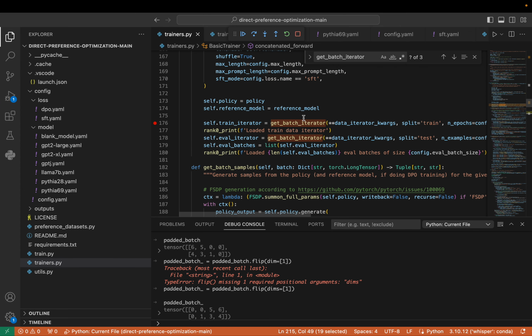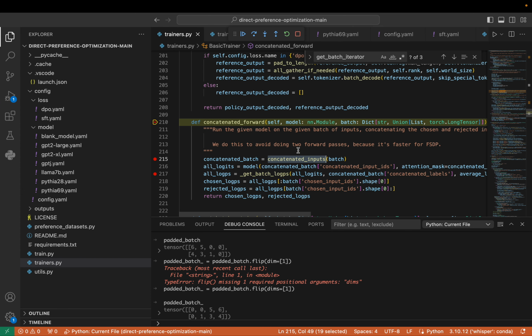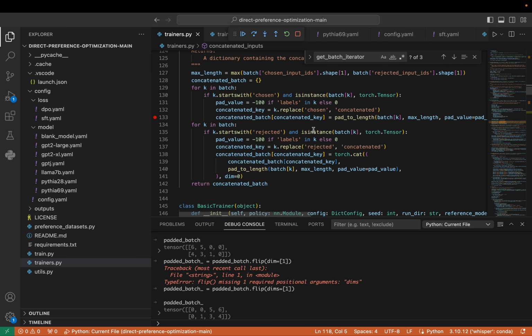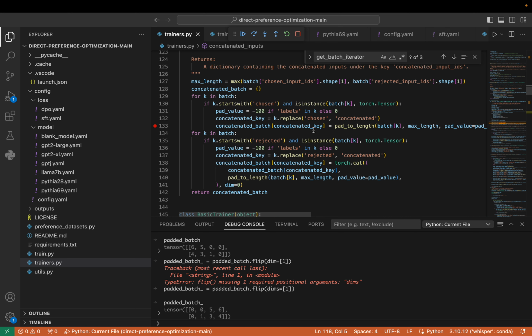If we quickly go over the concatenated input, basically it's just a torch cat, that's it.